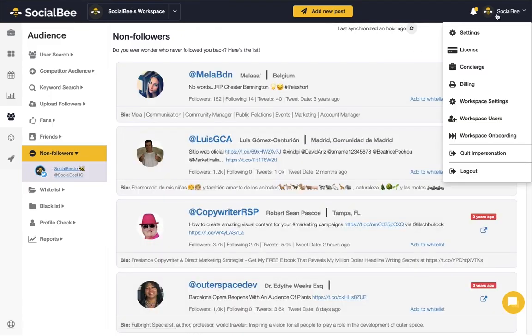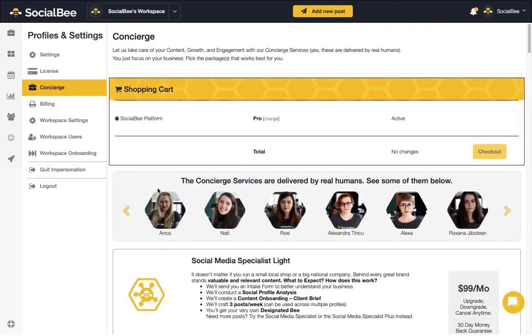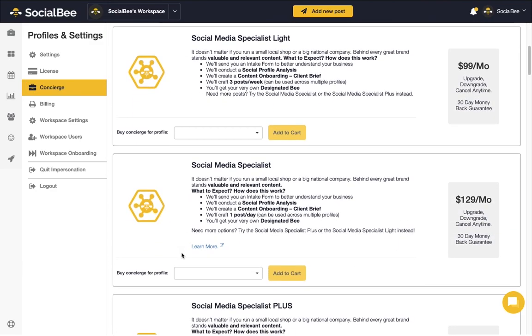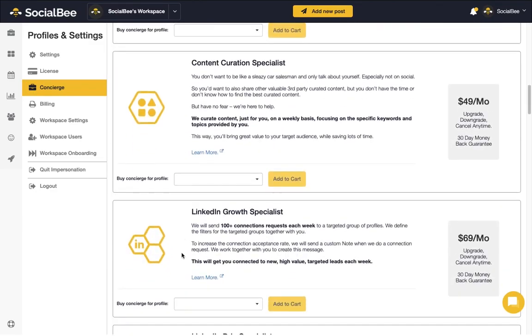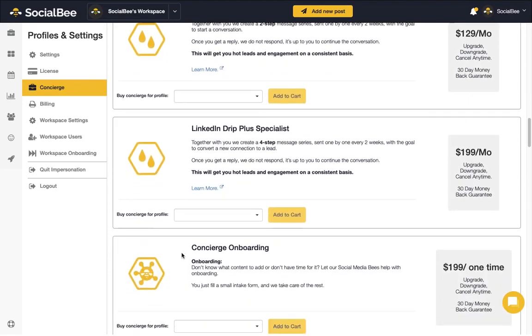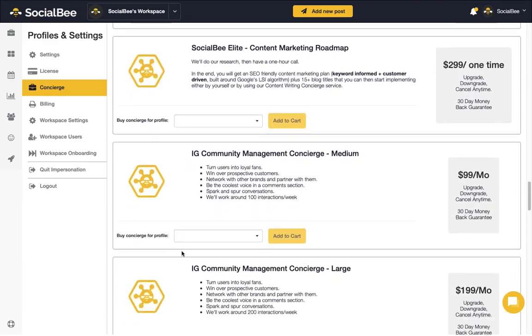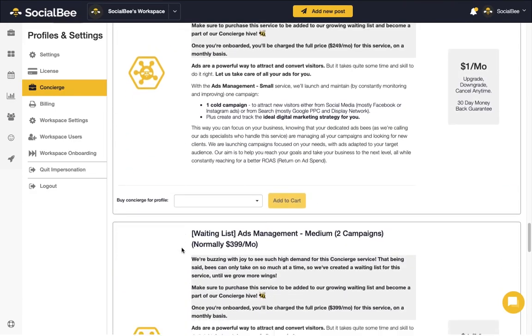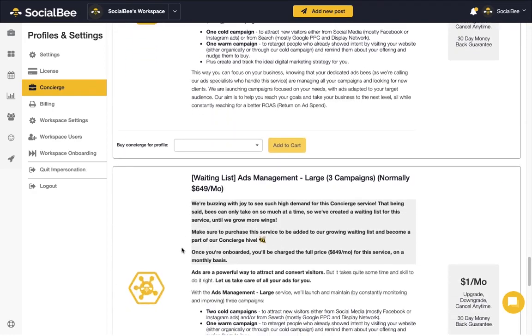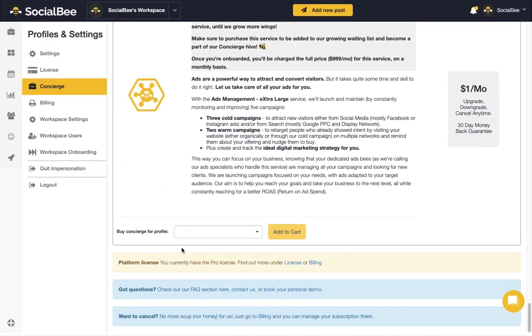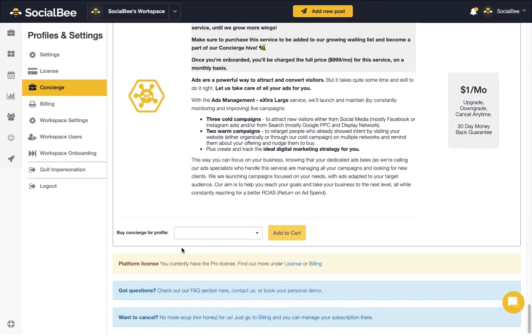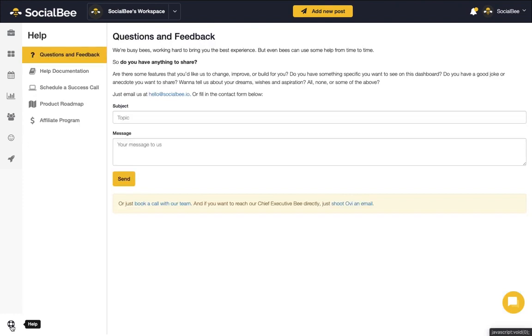And that's not all SocialBee has to offer. If you need help with various marketing activities like social media posting, content writing, growing your audience, running ads, and more, we're here to give you a helping hand through our different concierge services. Think of these services as extras from a menu, which are performed by real humans. Choose one or multiple services and let our dedicated bees, as we call our colleagues who manage these services, help you save time and get better results when it comes to your digital marketing.